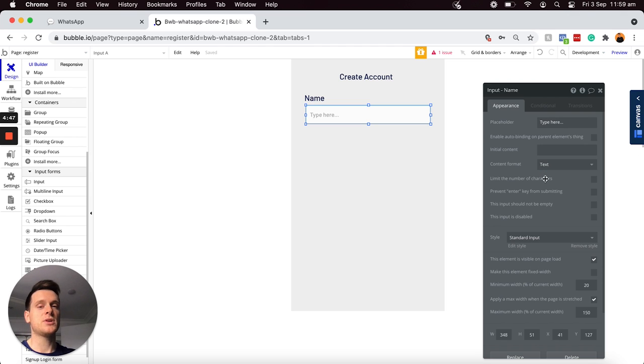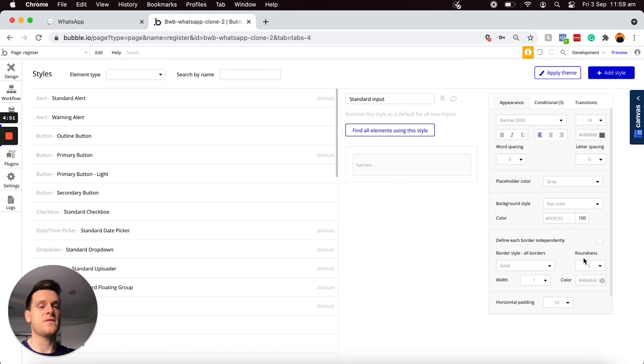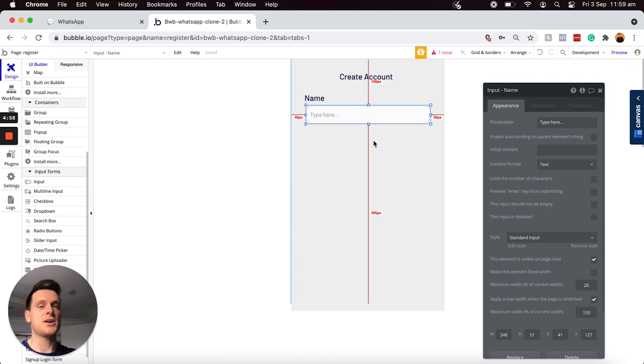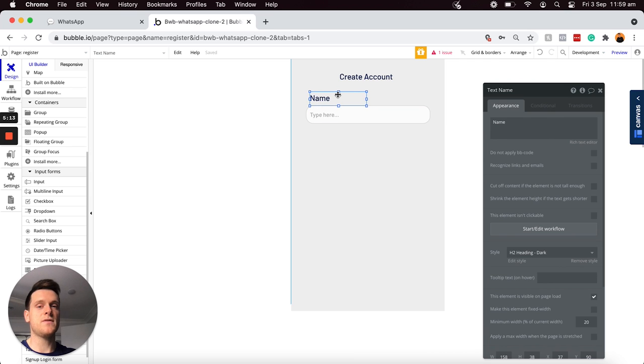The only thing I would like to do is just quickly edit the default style of this input field and just update the roundness of this to be 20. And you'll see that that just makes a small minor tweak on the input where it looks a little bit more clean. But that's one of the few design changes I'll be making throughout the build today. And once I've added the input field in, I can just move our static text heading across the page, just so it sits flush with the round border of our input.